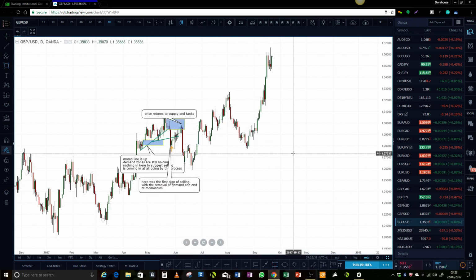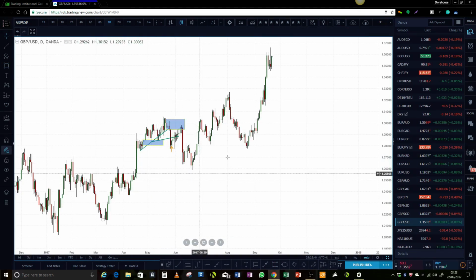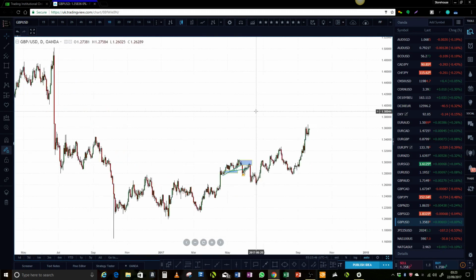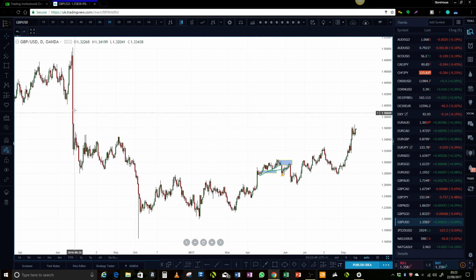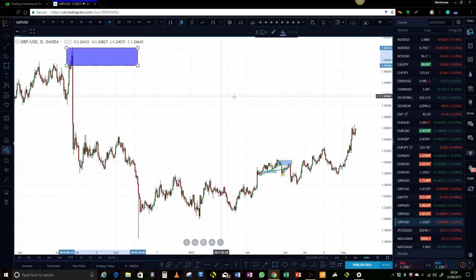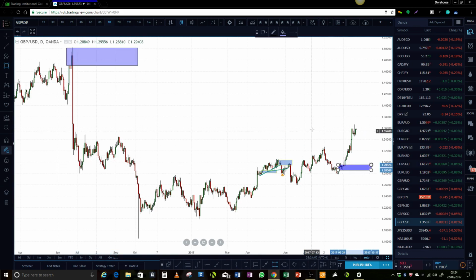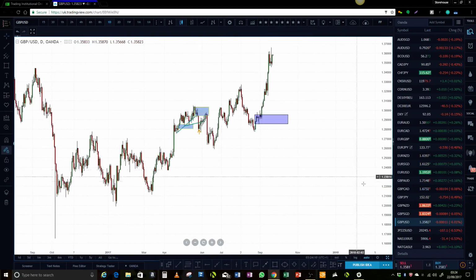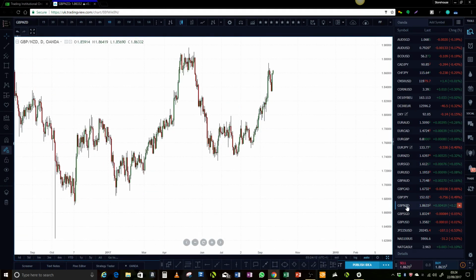Okay, so again, some old writings that we can take off. And then looking at where we are. Okay, so we've got nothing here. There'll probably be something here on a smaller time frame, which is why you're seeing the hold up there. But there's nothing up until that level up in there in the pound daily. And looking at demand, quality demand is not till down here. So you're looking at quite a range for the pound to be able to move, which is interesting for the pound. Keep an eye on that one.